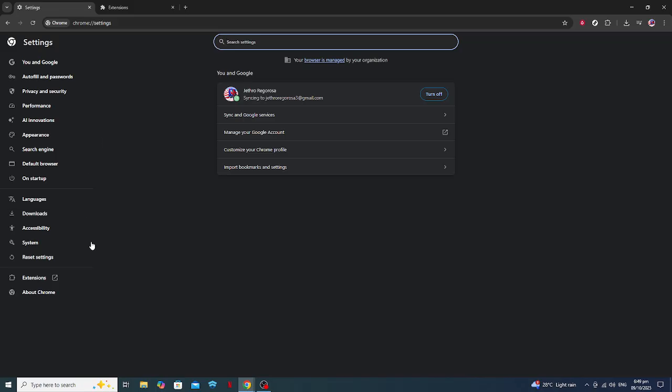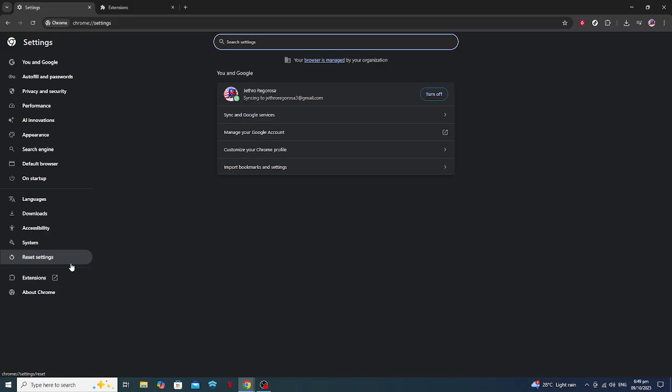If the above steps do not resolve the issue, you might want to reset Chrome settings. This process restores Chrome settings to their default and can often solve persistent issues. Before proceeding, remember that resetting will disable all extensions and clear temporary data. To reset, in the Reset and Cleanup section, you'll find Restore Settings to their original defaults. Click on this option, then select Reset Settings.